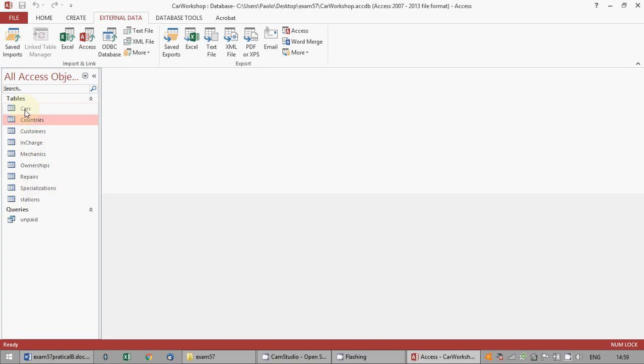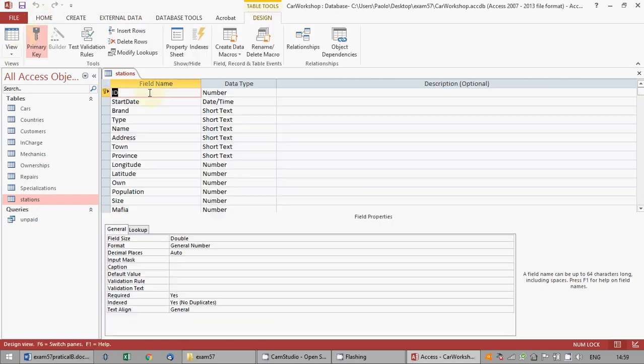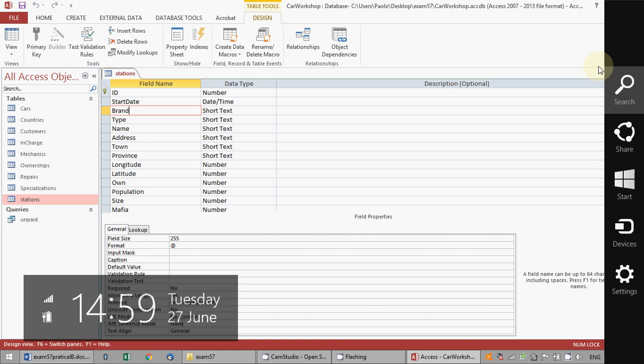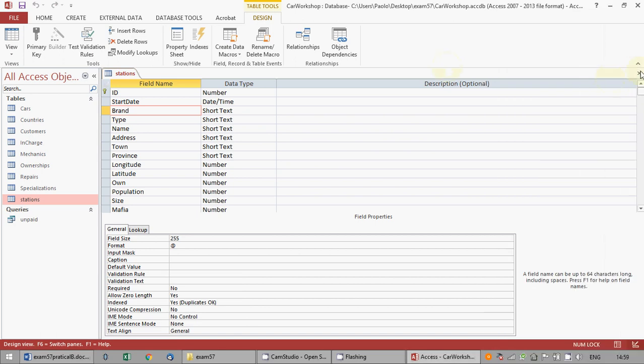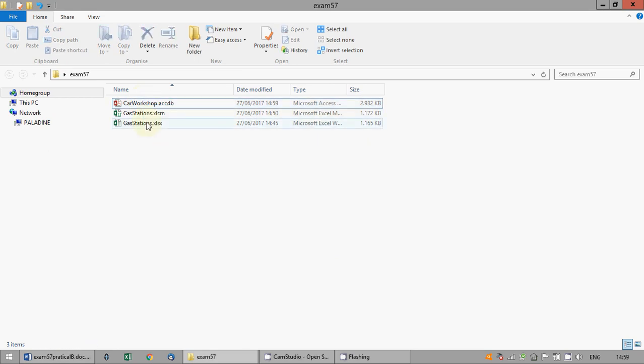If you get any warning, you will realize because there is a table such as import errors. Let's see. Fine. Is it as requested? So this one is the ID. Start date. Duplicates okay. Yes, duplicates okay. Fine. We can, if Windows lets me, close everything. Okay, these are the three files you have to return. Clearly it will ask whether you want to overwrite this, and you do it.